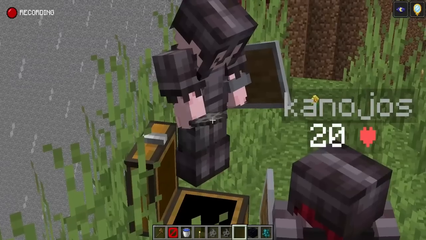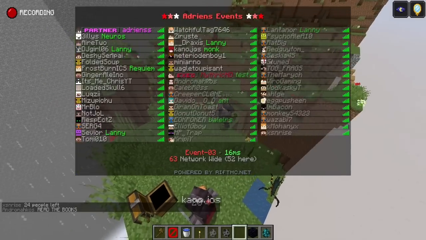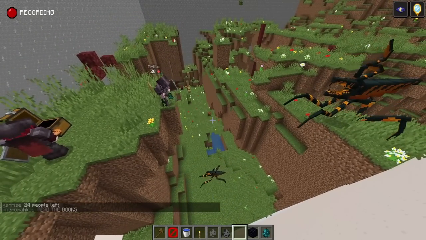We gave Mr. Blue a little too much power before people left. Oh, there's stuff down there. There's a lot of stuff.